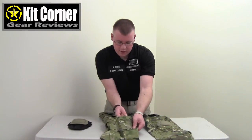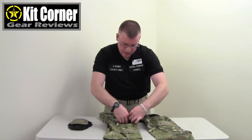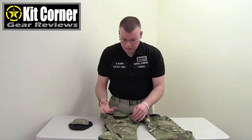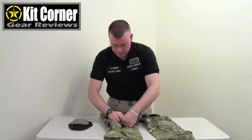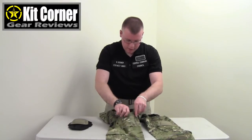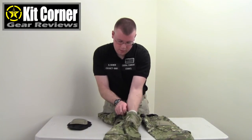Because these are the Gen 3 pants, they've upgraded the pocket. There's actually this little panel here, which comes over and covers the knee pad pocket. So if you're not wearing the knee pads, this will keep out debris and sticks from collecting in here, which is a really nice feature. Then to put the knee pad back in, unzip the panel, or not unzip, but unvelcro the panel.